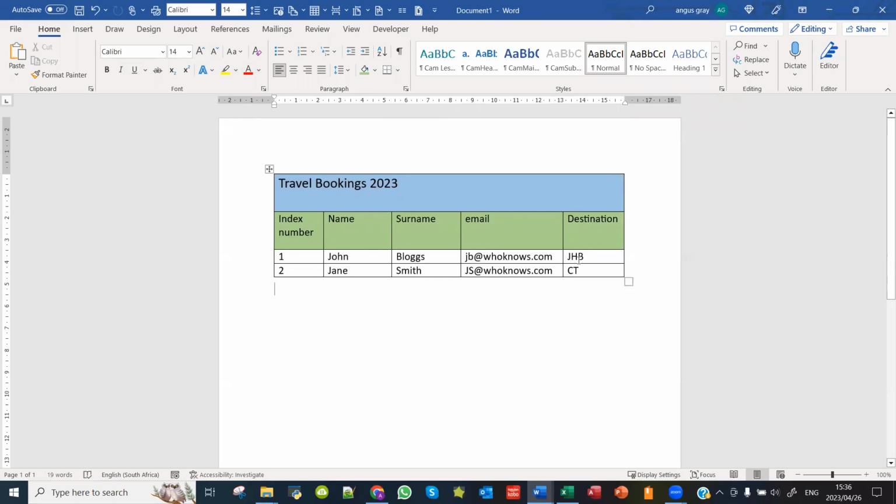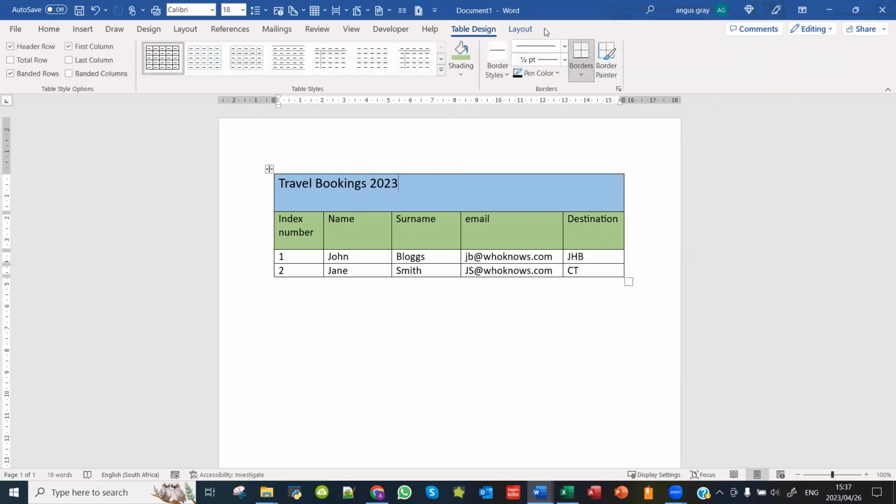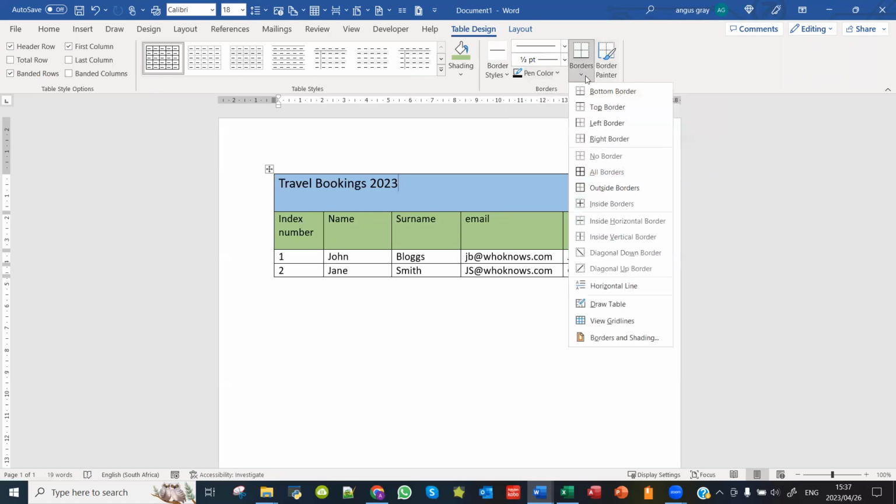Then let's say I want to highlight all the people who are going to Johannesburg. I want to put a certain color border around that. So once again, I'm going to go to table design, and in my border grouping, you've got border style, you've got the line style that you want to use, and you've also got the weighting. And then you have your pen color, and then you have a border painter. So I can also choose, and we'll have a look at this now, the different types of borders that I want to put in as well.